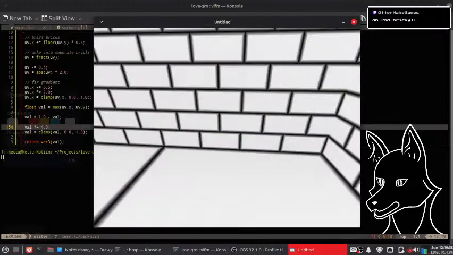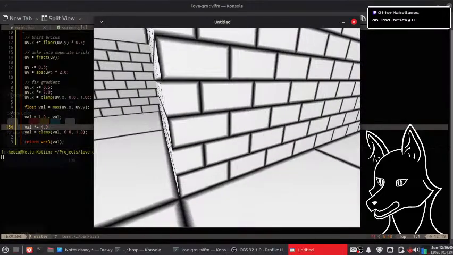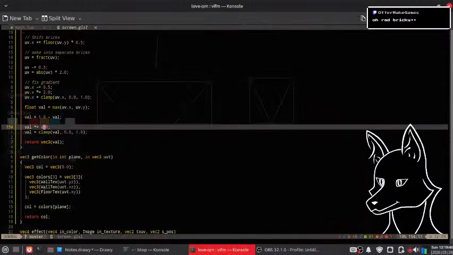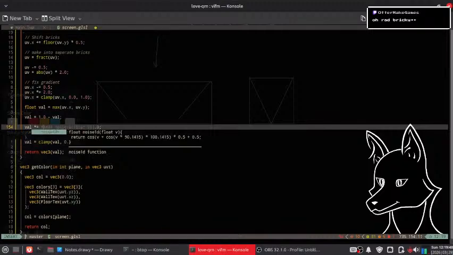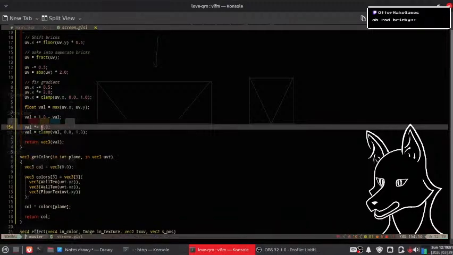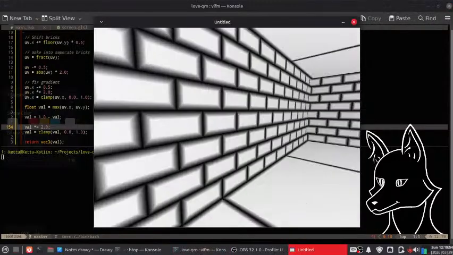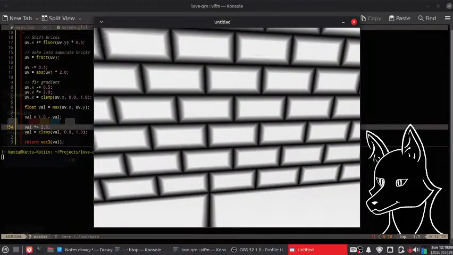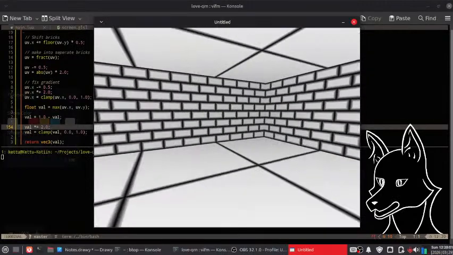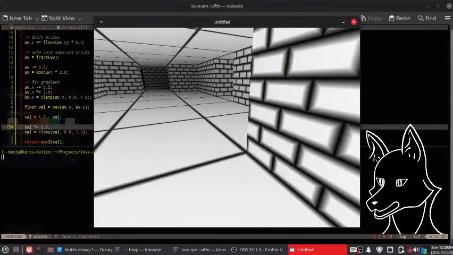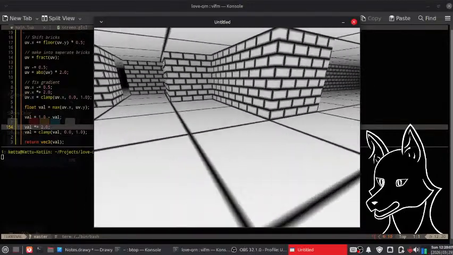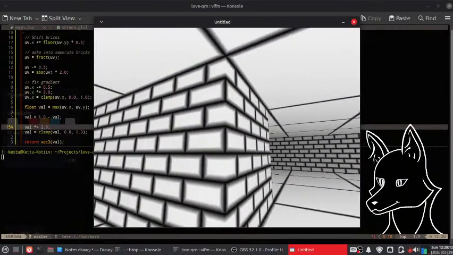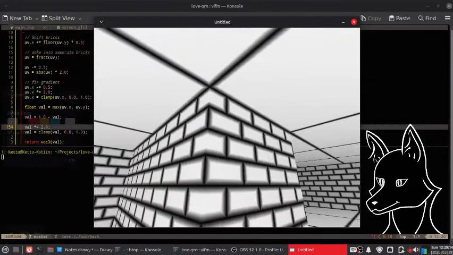I mean, I can make the bricks a little bit stockier, just a little bit stockier so that the grout lines are the same. I don't know if I like that more or less. Bricky plus plus.